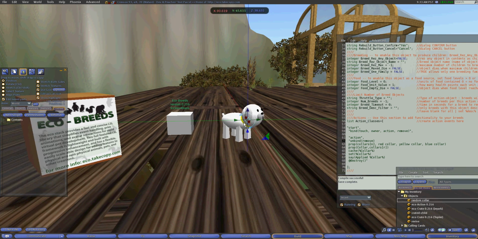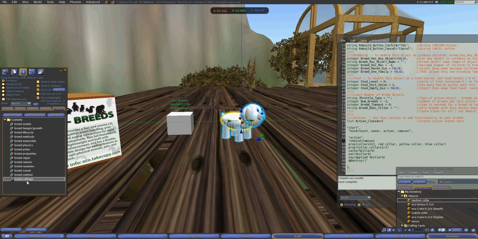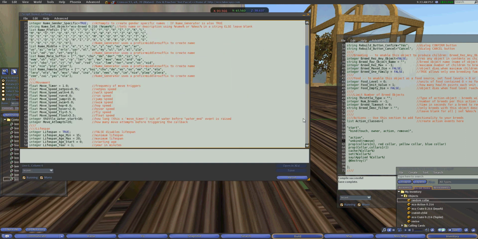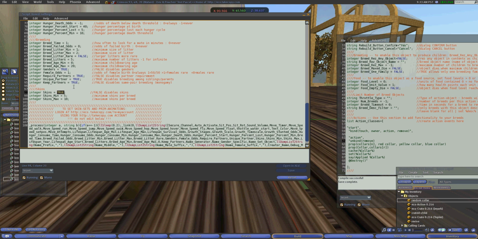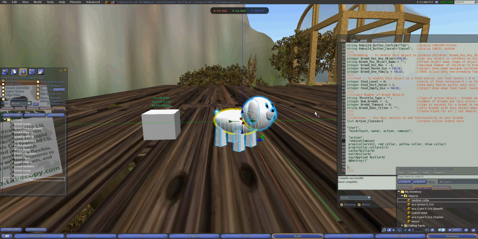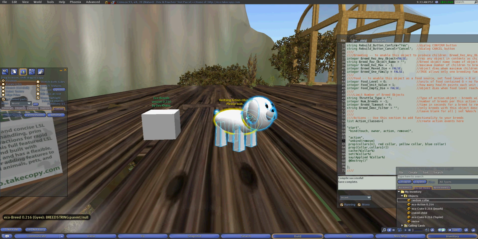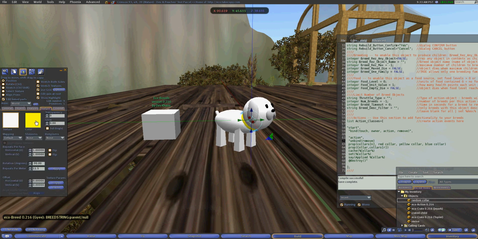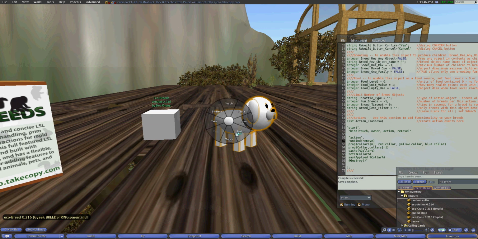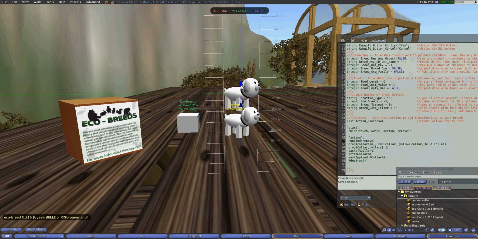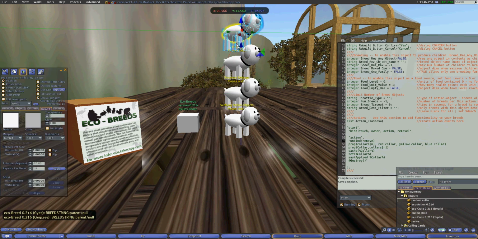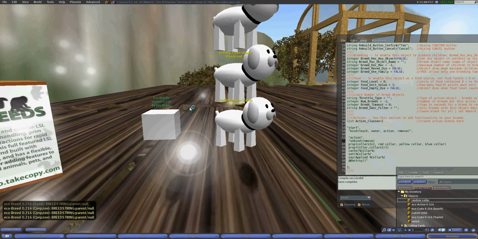Now what I want to do, maybe I'm just OCD, but I wanted to turn off skins for this. Set that to false. And then for this, I want to set all of these back to black. Okay, now we've got a good example here to show you. So I'll just rez a bunch of these so that you can see that it's only being applied to one breed before the action object is destroyed.